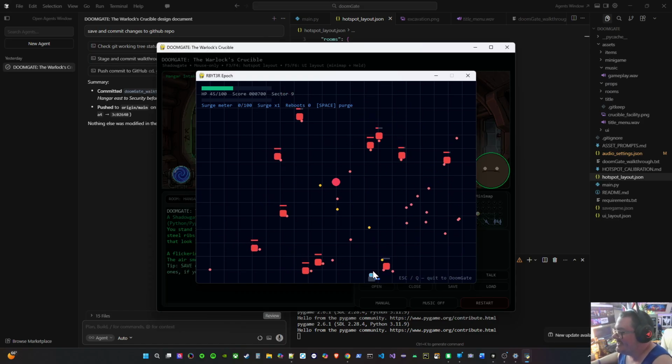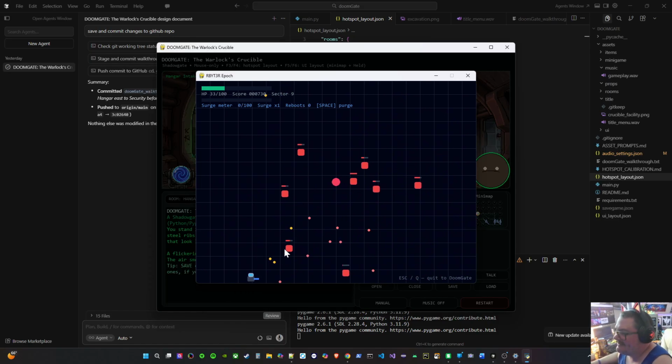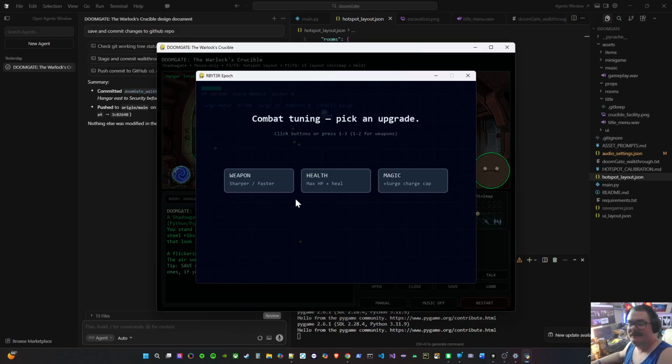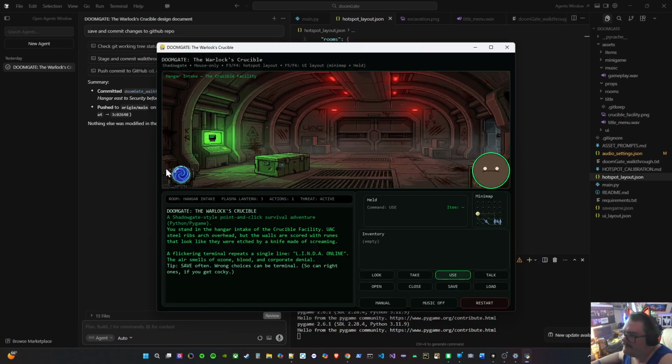Another fun thing is I had Gemini generate, you can almost see it over here, this little blue orb thing that monitors X amount of plasma lantern. The lantern was a function from Shadowgate, where the more actions you took, the more your torch would burn down, and once you were alone in the dark, you would die. Same kind of thing here. You have to keep your actions within your usage here.